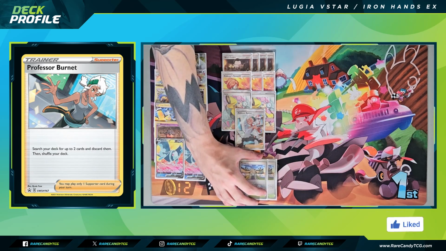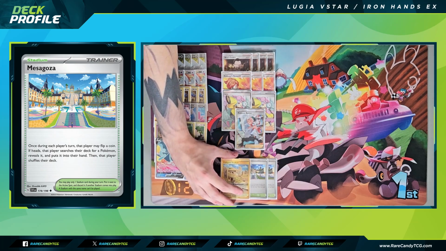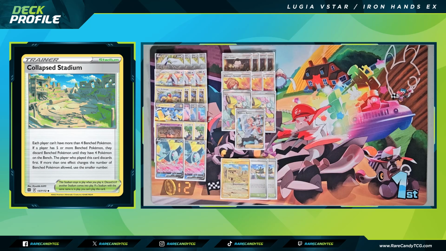For our first Stadium of the deck, we have 2 copies of Mesagoza. We're still playing this card. It definitely feels like a bit of a necessary evil, since you do have to flip heads if you do want to get a Pokemon out of your deck. But we also do have 1 copy of Collapse Stadium to force both players down to just 4 Pokemon on their bench. We do have quite a few different bench sitters in this deck with the Lumineons, the Pumpkaboo, sometimes previously damaged Pokemon. So Collapse is both a disruption card for our opponent and also kind of acts as a way to deny prizes too.